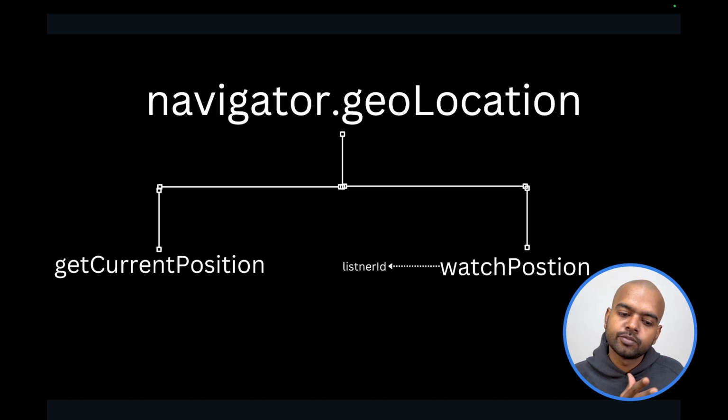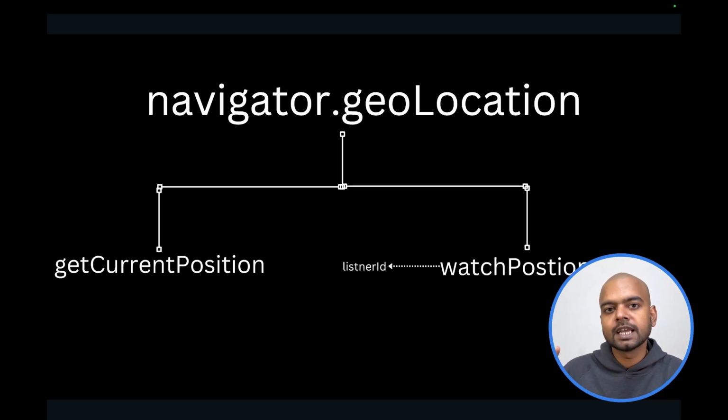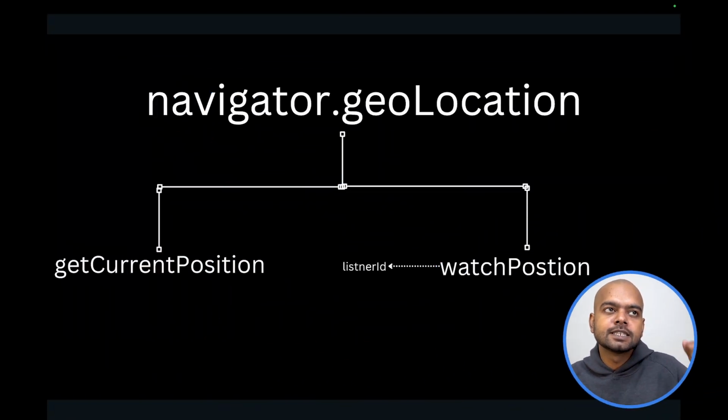You can think of using getCurrentPosition in a situation where you have to search for local stores, so you'd get the user's location once and then use that info to show them local options for food, shopping, etc. watchPosition, however, is something you'd use when you have to plot the user moving on the map within the application. But since this is not a fire-and-forget API, we are adding a listener manually.